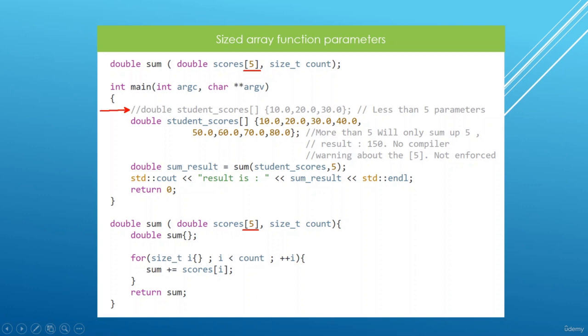The compiler is going to allow you to pass any number of parameters. For example, here you see we set up an array called student scores, and we have less than 5 elements. This is going to work fine if we call our function like this. And even if we pass in more than 5 elements, this is going to work. The main message is that the compiler is not going to enforce this size that you have here. In fact, you can even put in a junk value like 1 billion or whatever. The compiler is going to ignore this. I just want you to be aware of this. For now, we're just going to head over to Visual Studio Code and show you that this is actually the case.